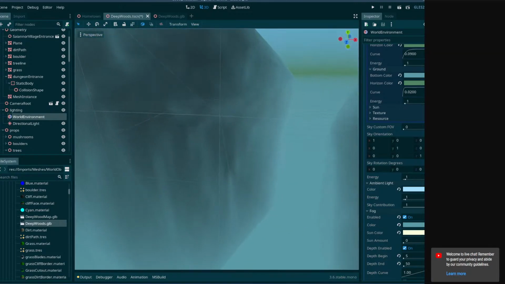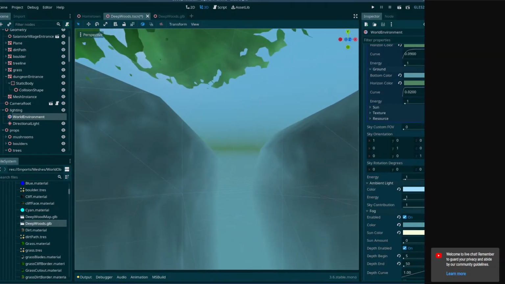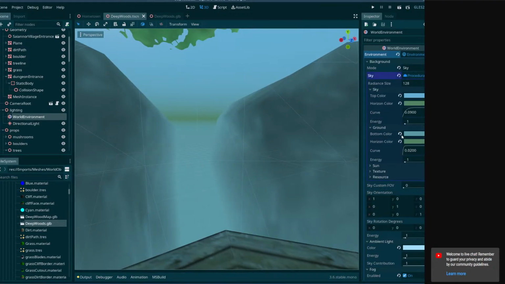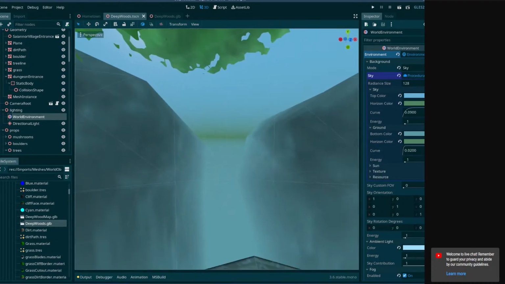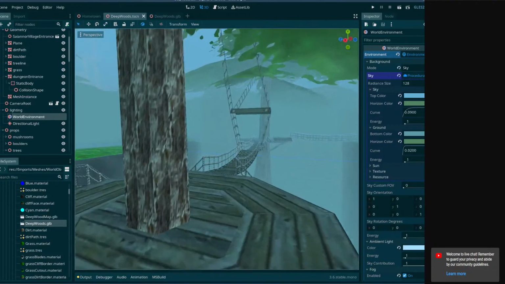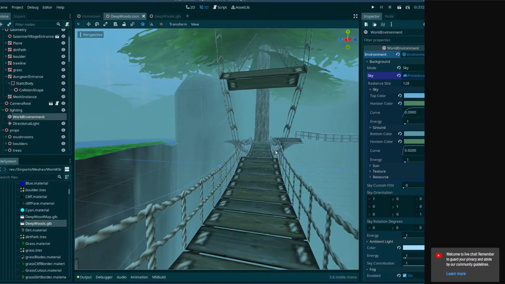Oh, that is absolutely beautiful. I love that. It's so good. You wonder why the horizon's green? I don't really know. It's just part of that alien look that I was trying to go for early on in the project, and I haven't reassessed whether I want to keep it or not. I think I want to keep it, but it's one of those things where I could change it later on.